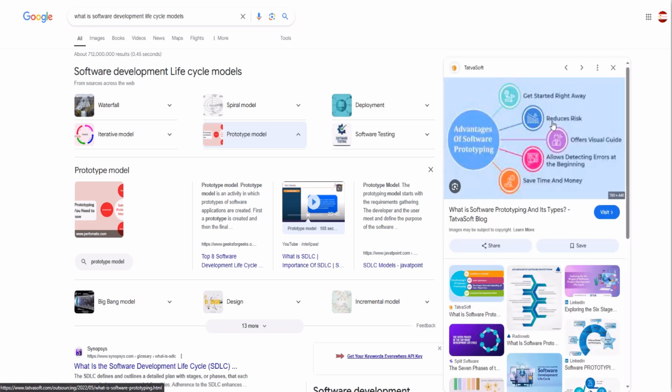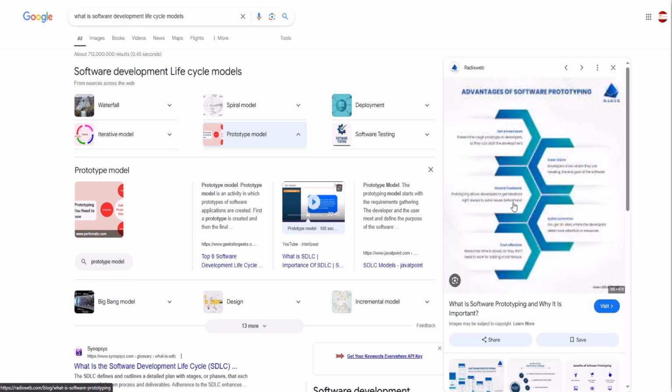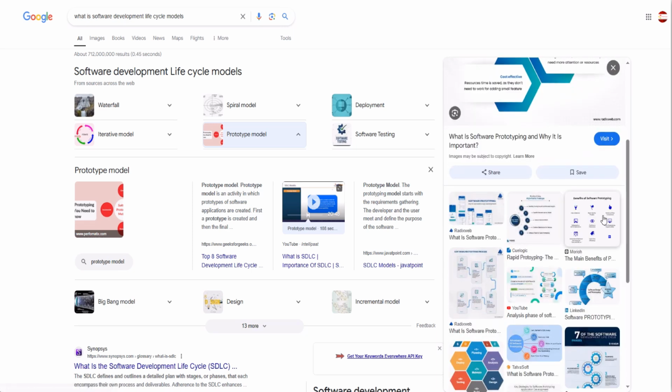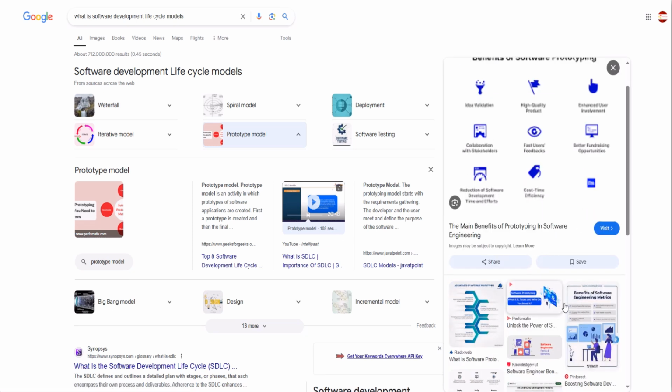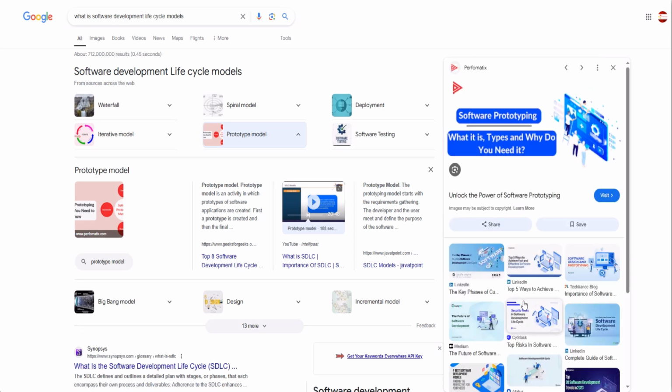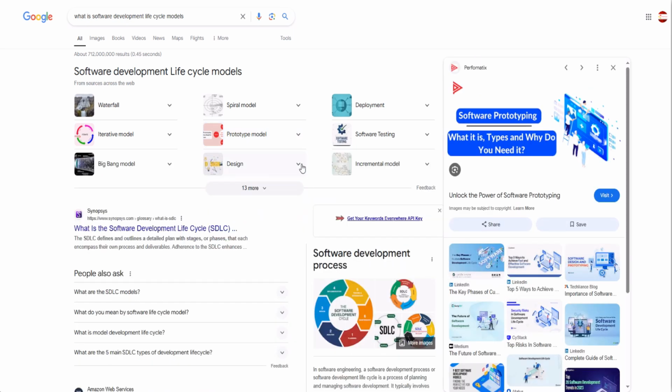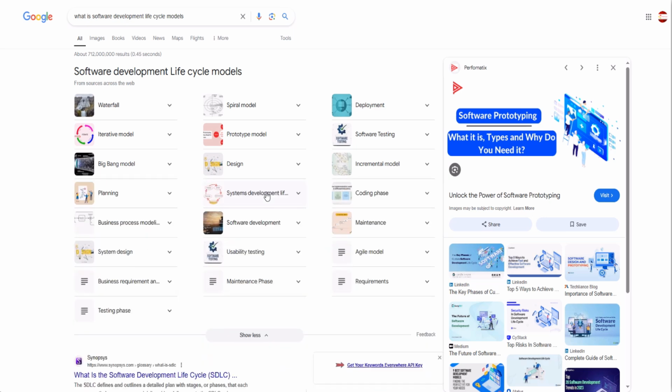So for now, you have looked at different development models of the software development lifecycle. Basically, it's the same: you initially gather requirements, make the design, then do the development, then testing, and then maintenance. That's the basic core principle. But mostly we use different methodologies for implementing this sort of work.